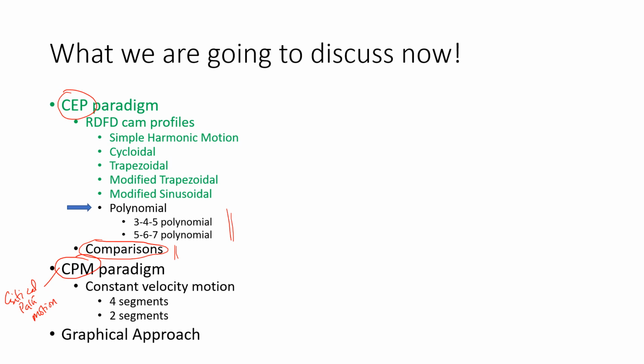So that exploration is going to be conducted today, and in that we're going to start from the 4 segments, and then we're going to briefly discuss the 2 segment approach. So that's what we're going to cover today as well. And by the way, this corresponds to constant velocity motion. And then there are obviously other paradigms as well. We are not going to explore those today, but this discussion is going to give you a requisite headway into understanding different CPM paradigms.